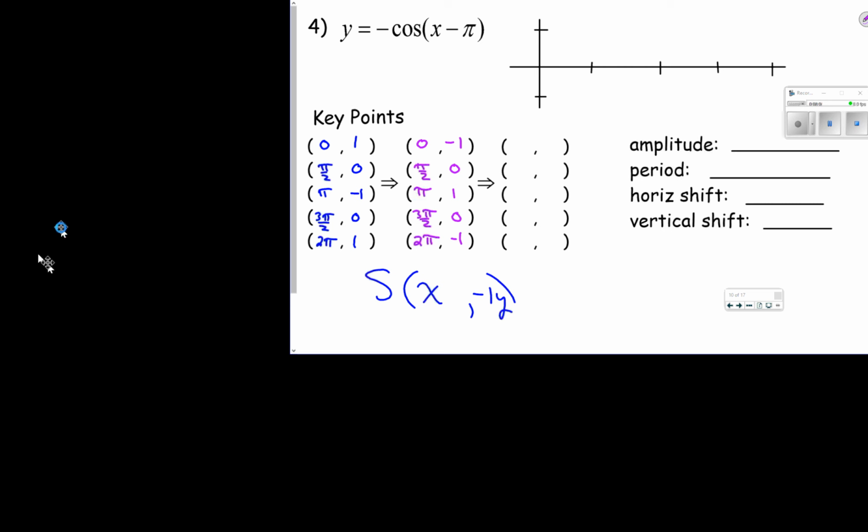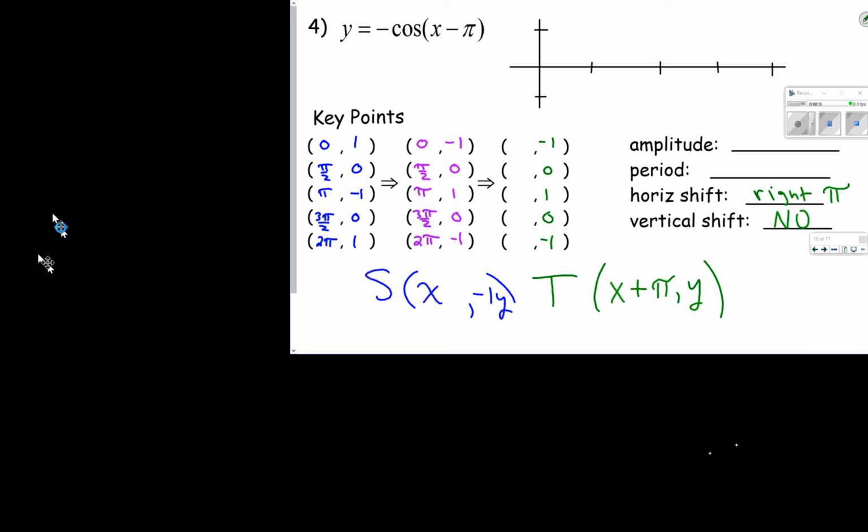Now we're going to do our translation column. So you really just have to think about the shift. There's no vertical shift. If there had been, it would be on the far right. But there is a right pi shift. And to do something to the right, you will add that number to your x value. So all of our x values will be adding a pi, but all of our y values will be staying the same. Let me do my stay the same part of it.